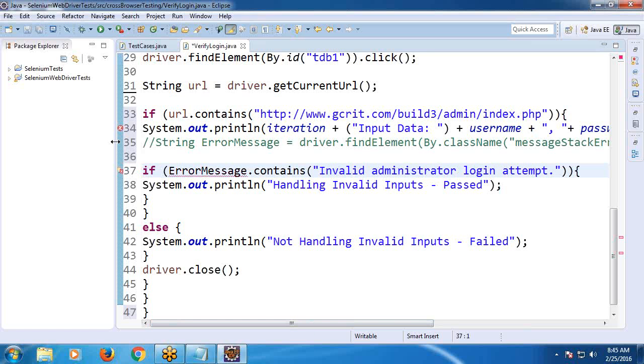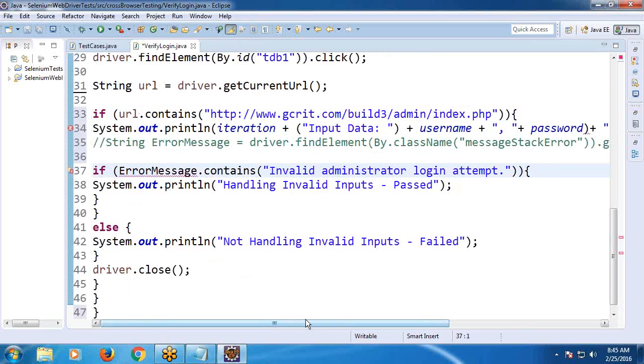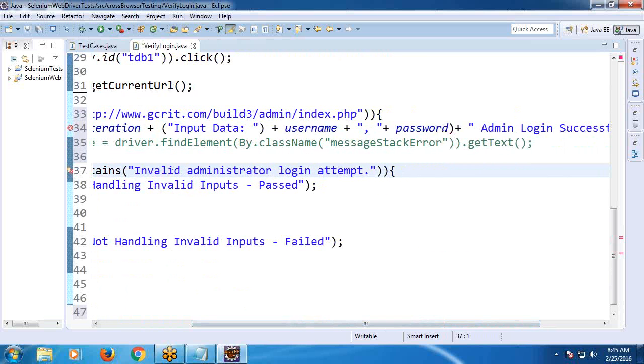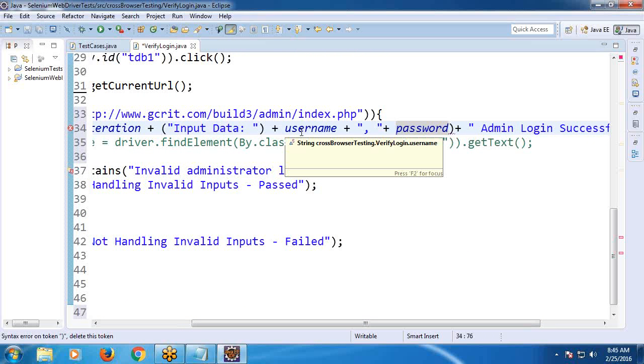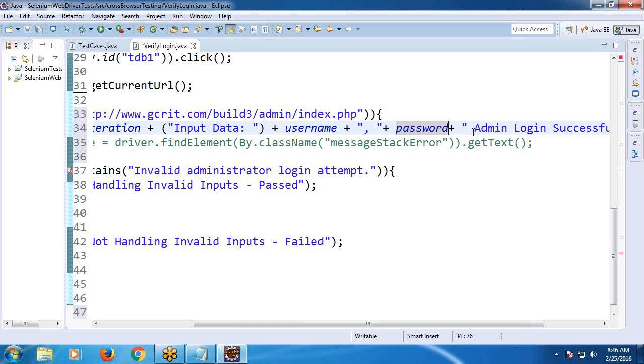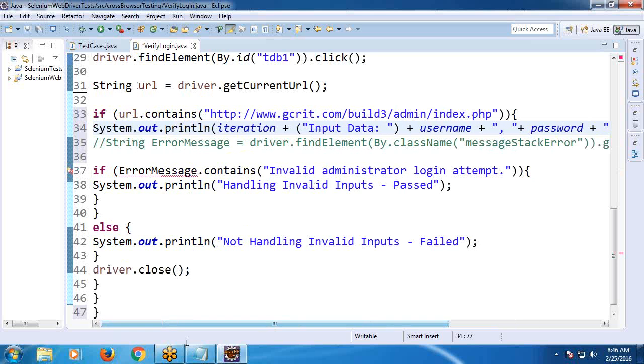What is the problem? Near password, we need to put plus outside of the quotations. Username, password, then plus. We don't need to use the parentheses there. No need. Okay, pretty good.